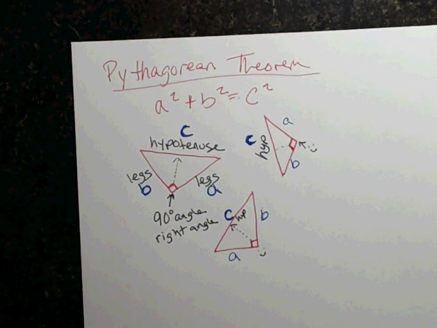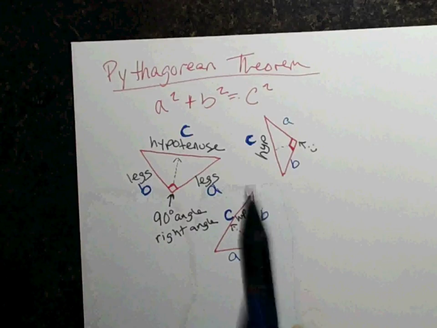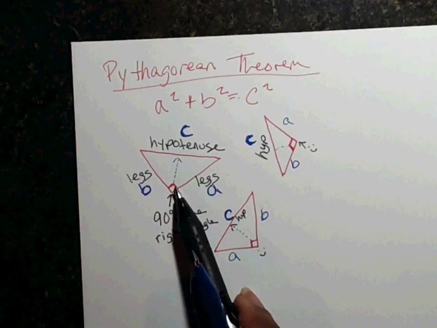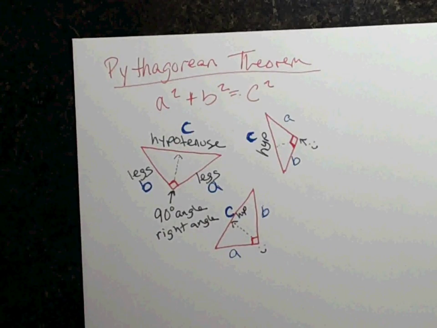Alright, so now that you know when you can use the Pythagorean Theorem, whenever you have a right triangle, and you have a right triangle whenever you have a right angle, and you have a right angle whenever they tell you this is 90 degrees or they give you a square, and now that you know where to label your C, which is always at your hypotenuse, you're ready to try a problem. Here we go.